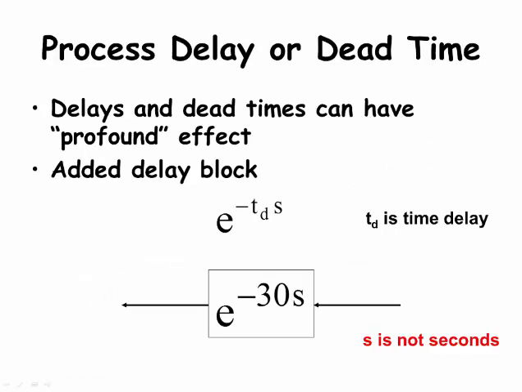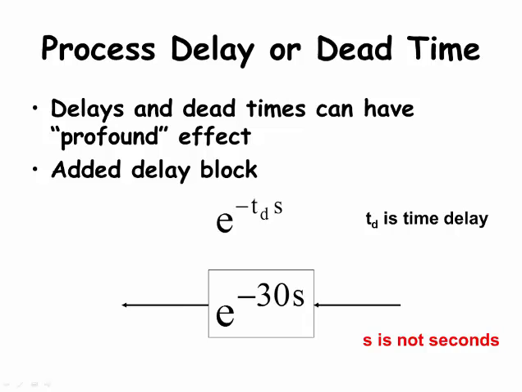We said that we would approximate the delay by multiplying the appropriate transfer functions by e to the minus time delay, td, times s. This was based on the translation of function Laplace transform, and the s term is for the Laplace domain s, not s for seconds. For the bioreactor, we had a 30-second delay, so the expression was e to the minus 30 times s. And we added a transfer function for the time delay to the block diagram in the sensor feedback part of the diagram.